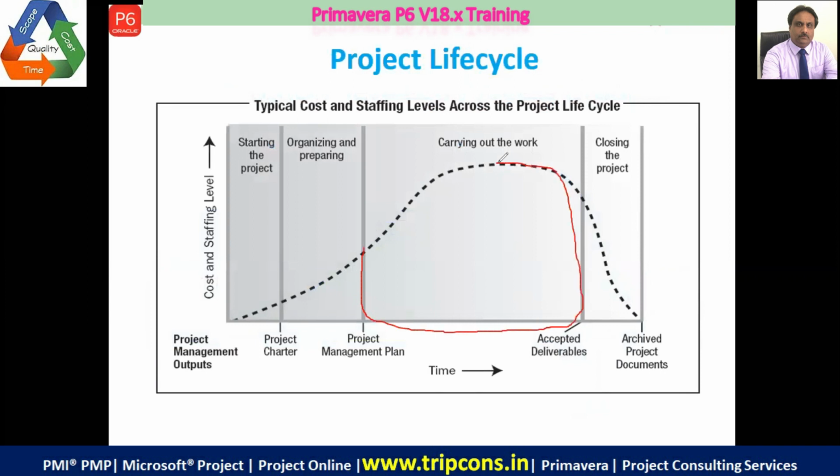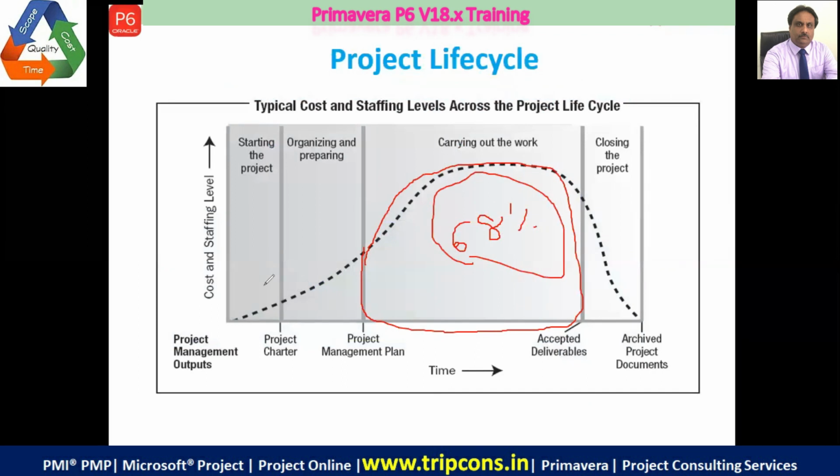This area encompasses around 68 to roughly 70% cost of the project. Now, this is the initiating, this is the planning, this is the execution and monitoring control, and this is the closing. So most of the cost is spent here.